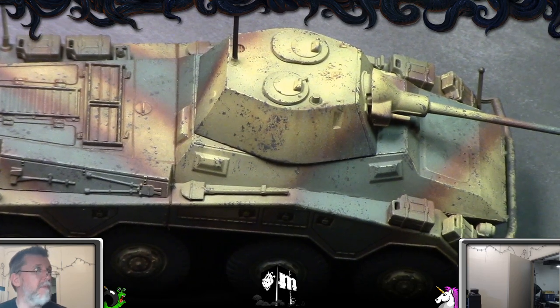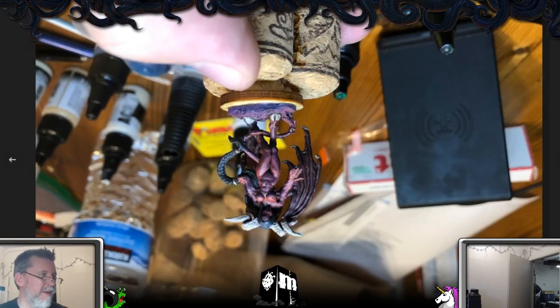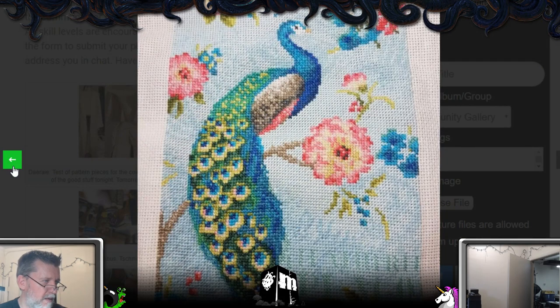I feel like now we got T. Schmidt's got an upside down one. Yours is upside down too. T. Schmidt, upside down succubus. She's hanging from the ceiling. I really want to like this skin tone with the purples and the reds. That looks great. Right? Again, it fools with my head because it's upside down.